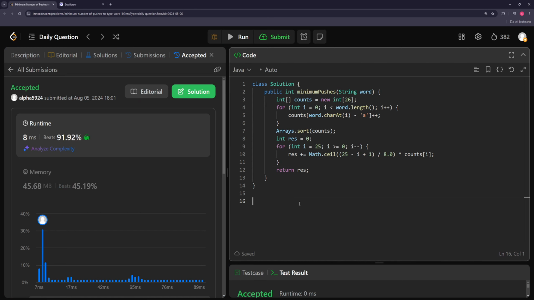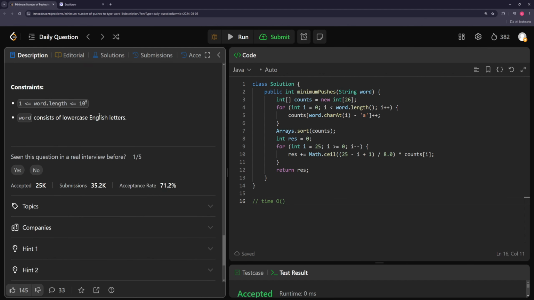Oh yeah, so this is going to be n log n. Actually, the nice thing about using hash maps of letters in general is you only have 26 letters, right? Lowercase English letters is only 26. So this is length 26, which means this is constant time, constant space. We have to go through the word, which is O(n), because that might be long. But the sort is basically constant time because it's 26 length, and this is constant time as well. So I think it's just going to be like this.